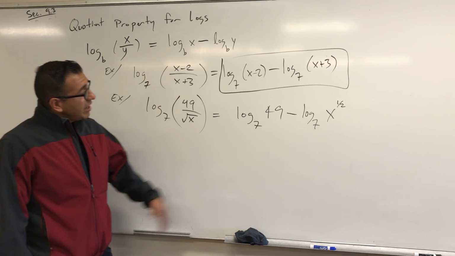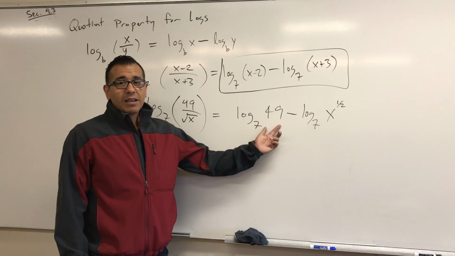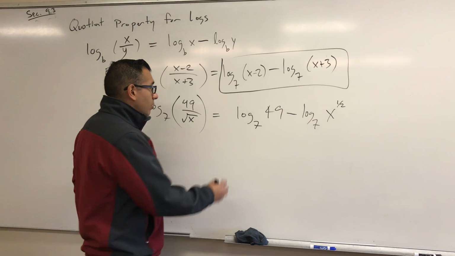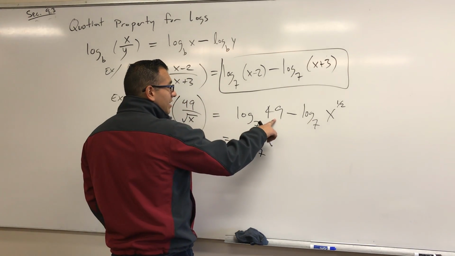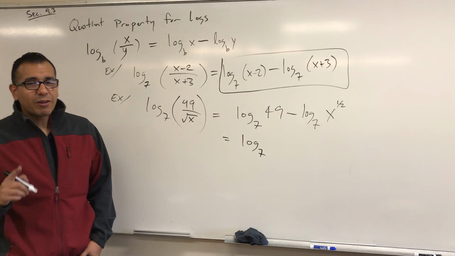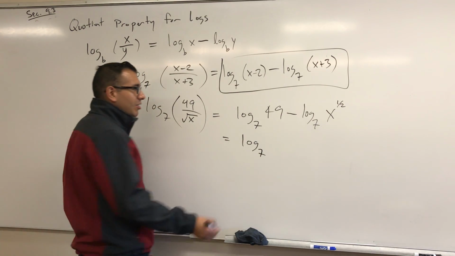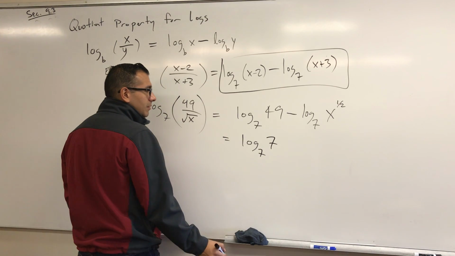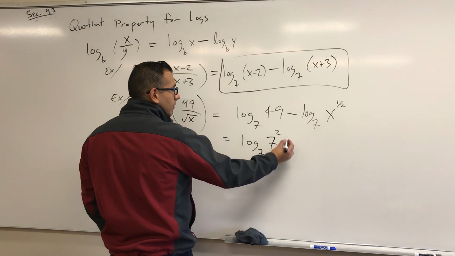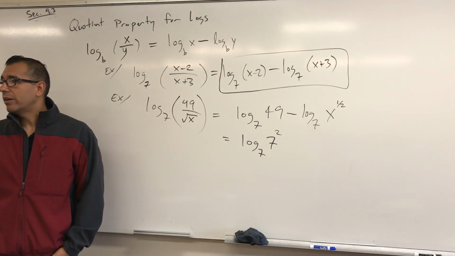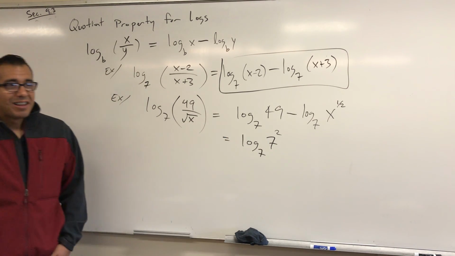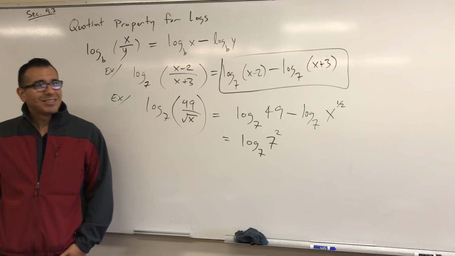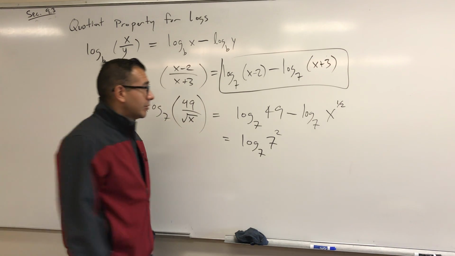Cool. And we could actually still simplify this part right here. I think this is what we were working on yesterday. We had log base 7, and I said 49. There's another way of writing 49. That's 7 to what power? Good. That's 7 squared. Why might I want to write it as 7 squared? Because the 7s cancel. Good, and that's going to turn into a 2. Excellent.